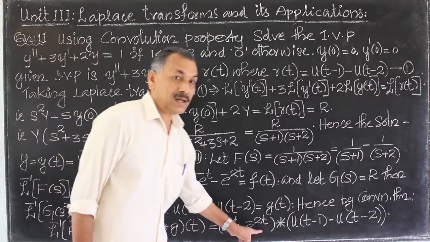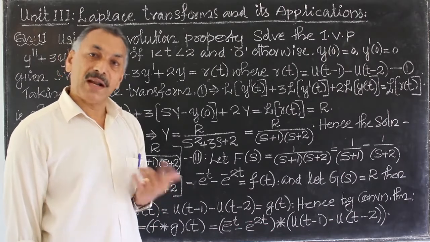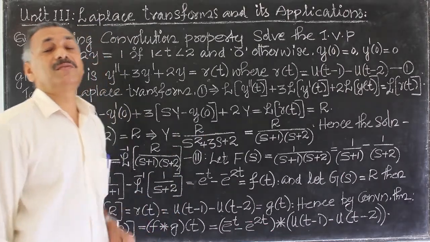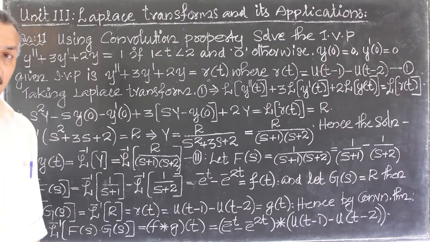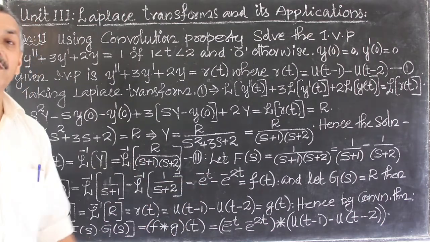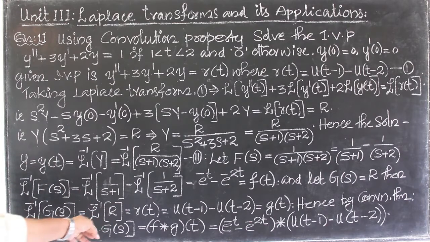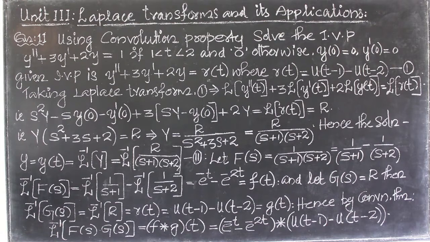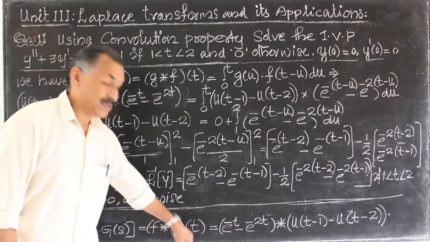Okay? In u of t minus 1, in terms of the F, I have a problem with the G term and the F after G. What is F after G of t? F after G of t is equal to integral 0 to t F of u G of t minus u du. Apply the property and the values. Okay, very important problems. L inverse of F(s) into G(s) is equal to F after G of t, by the convolution theorem.